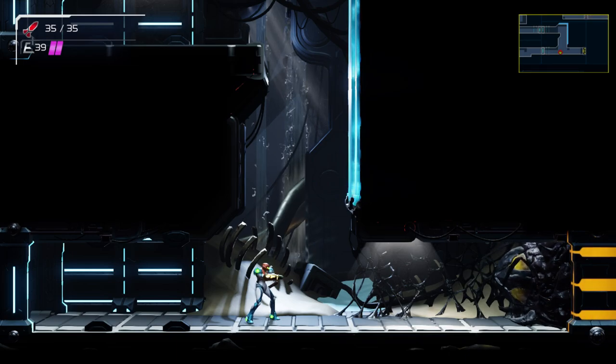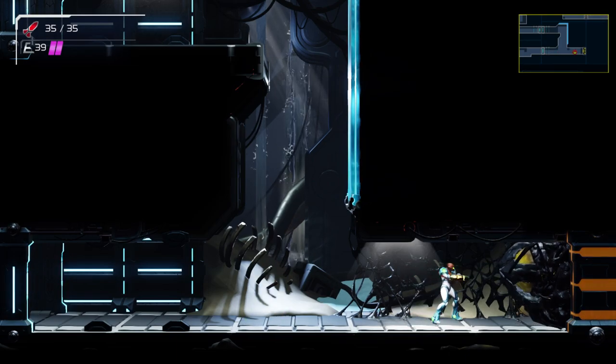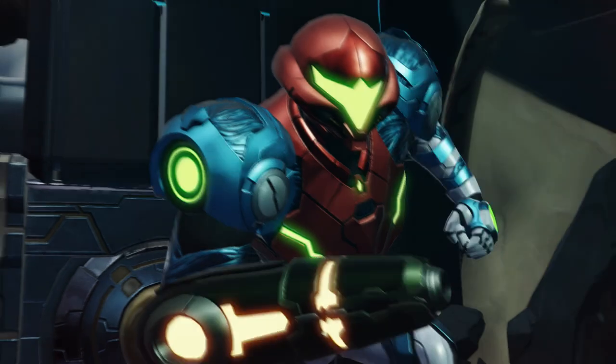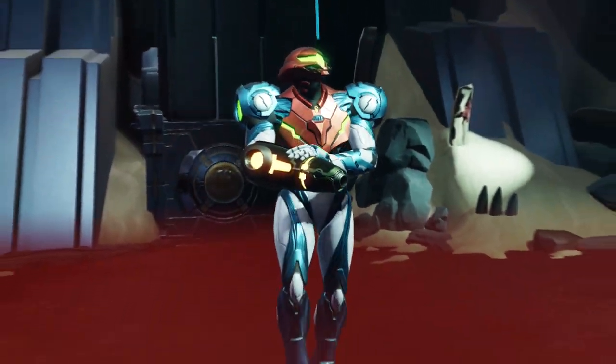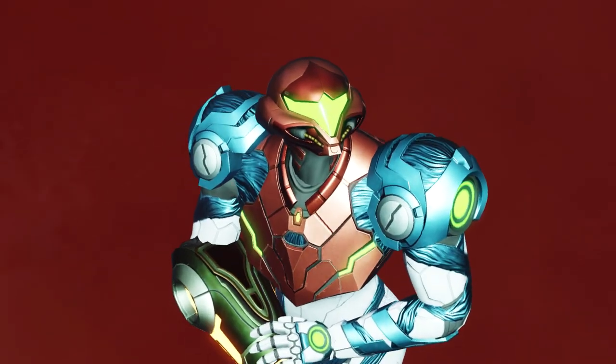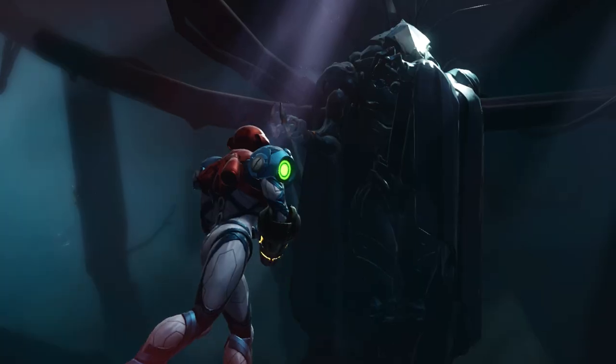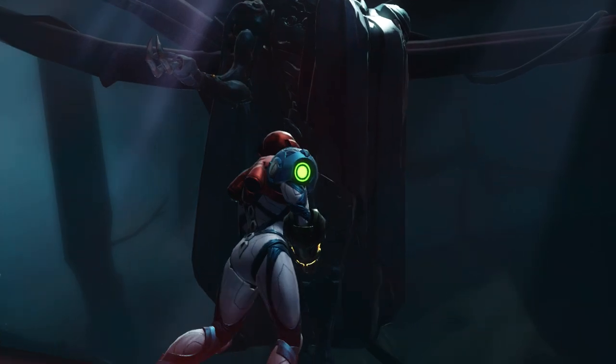This is our new eye door monster. Kill it. Either shoot it a bunch when it pops out, or do the melee counter. Like that. And then fire. And then it's gone. Huh. It's interesting. Curious. It's a Chozo statue.